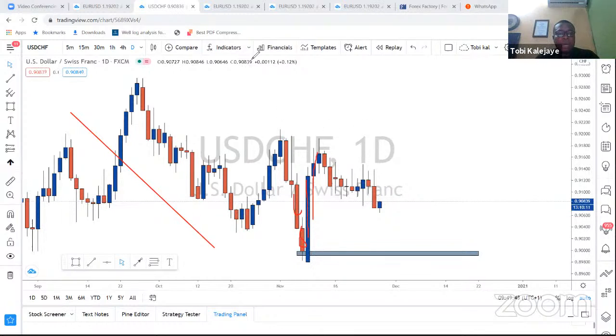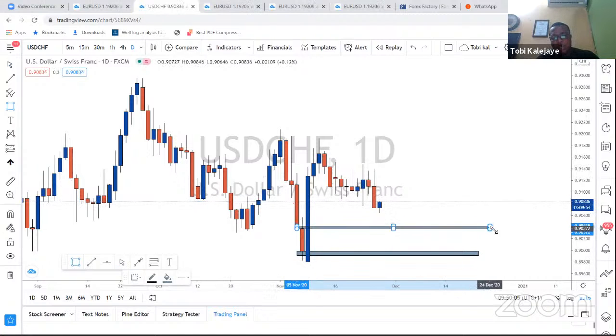So this is how I will anticipate this kind of trade. Based on this time frame, I'll go to lower time frames to look for entries, no doubt. When you have an engulfing candle pattern, you want to expect that price will come back to retest the level of the candle before the engulfing candle. It's a rule in the game. So I'll be expecting that price should sell back.